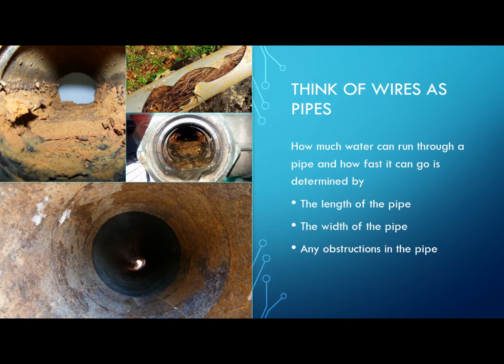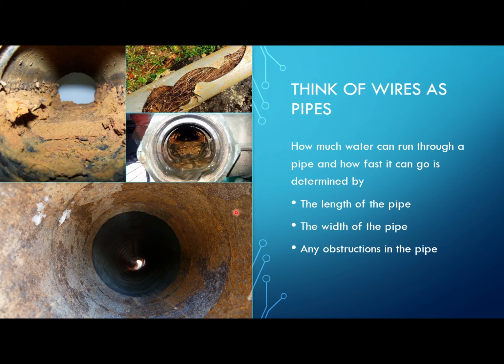So think about your wires like pipes. If you have a nice clear pipe and you're running water through it, the amount of water that can go through the pipe will depend on how long the pipe is, how wide the pipe is, and if there are any obstructions in the pipe.